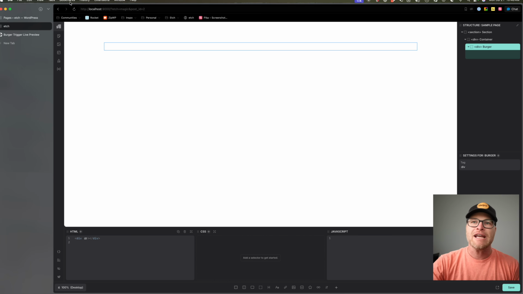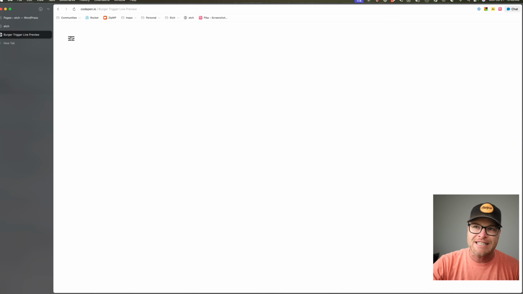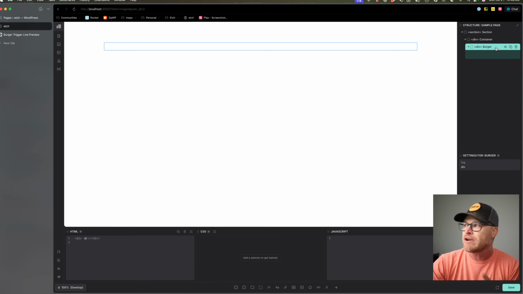Now, why is it called a hamburger? Let me flip back real quick. You can see visually, right? Bread, meat, bread. Look, I don't like the name either, okay? But it's stuck. Somebody called it that. Everybody calls it that now. It is what it is. We got to live with it. If you're wondering why I'm using the name burger, I didn't come up with it, okay? This is what people call it. That's what we're going to call it.